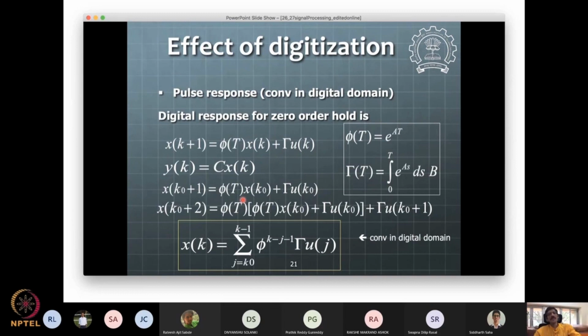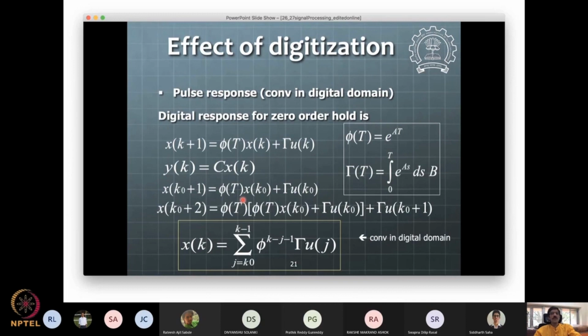Now we can develop this domain of digital systems, and all the tools that we have, root locus analysis or Nyquist analysis, you will find some equivalent representation in the digital domain. You can have a transfer function in the digital domain, and then you can define some new conditions for the stability of the transfer function in the digital domain, and things like that. All these things can be slowly developed further. So this digitization of the system starts giving you multiple tools at your hand to do the analysis.